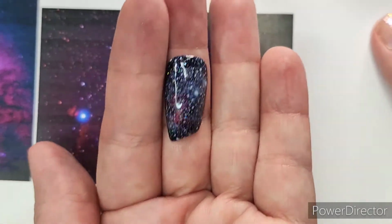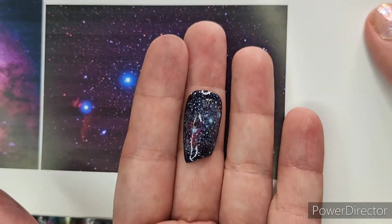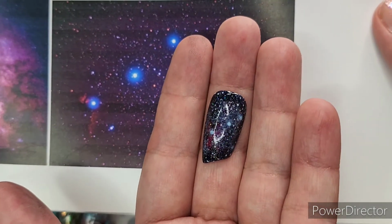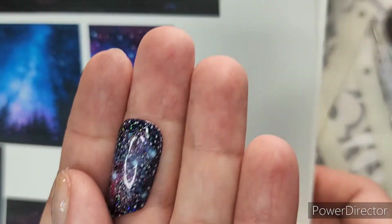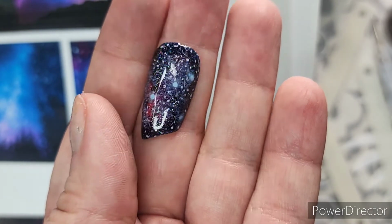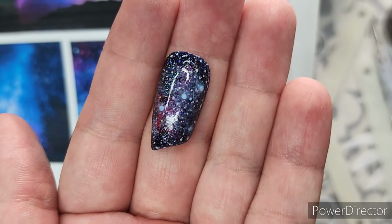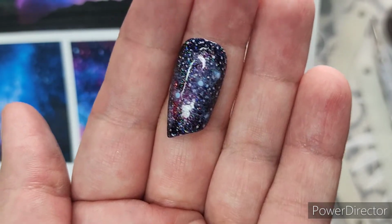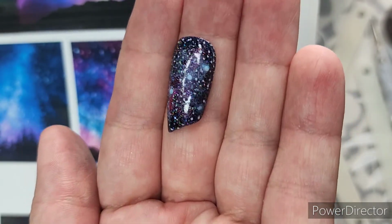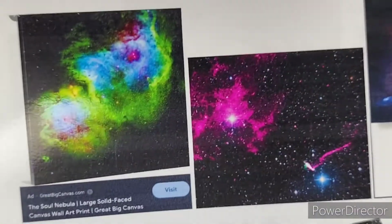It's not perfect, but I feel like I got the red right. And the blue glow, I should have used a sheer. What I did was I used a sheer jelly blue over white. And I think if I had encircled each of those with sheer white and then layered the sheer blue over it, we might have gotten the glow that is in these pictures. So like I said, even I'm still experimenting with all these various things.